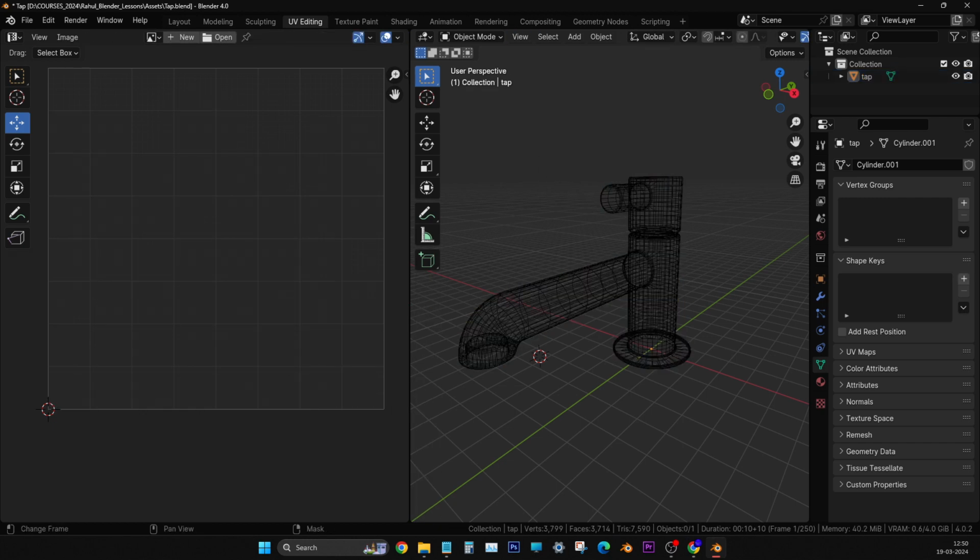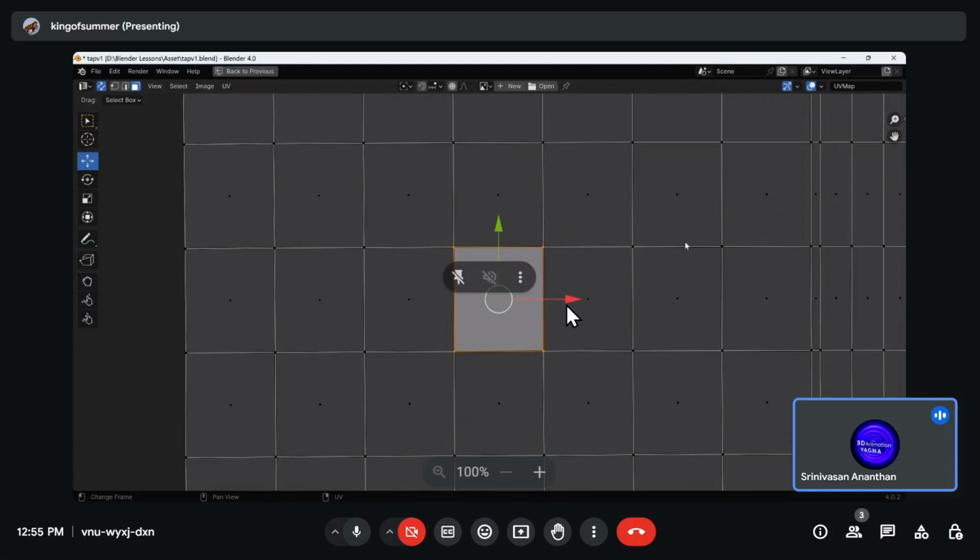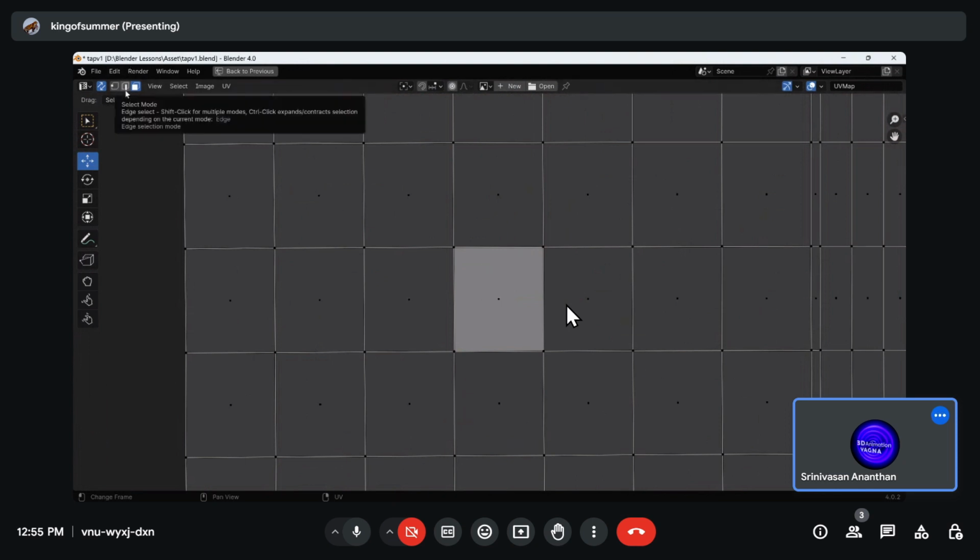Now we can do the same thing for you also. You can share your screen. Now press Alt A. Now go to vertex mode. First one, first. So in this vertex mode only we have to select and then make it flat.